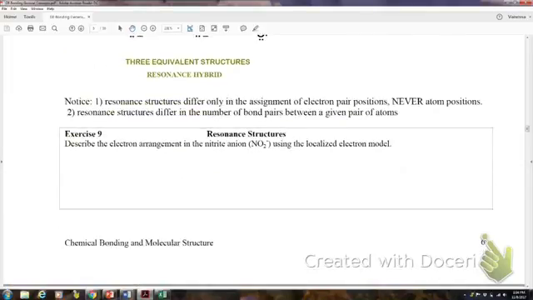Okay, so let's figure out our resonance structures for NO2 minus, which is which ion? What's the name of that ion? Nitrite. Okay, so I've got a negative, so I'm going to need a total of 18 electrons. Do you agree with that? 5 for nitrogen, 12 for oxygen, and then plus 1 for that extra charge. So I'm going to need 18 electrons. Oh, that's still in highlighter mode, sorry. 18 electrons. So let's draw this way.